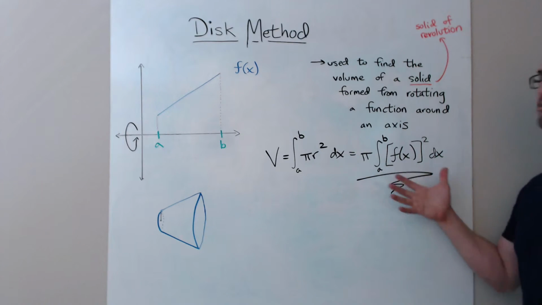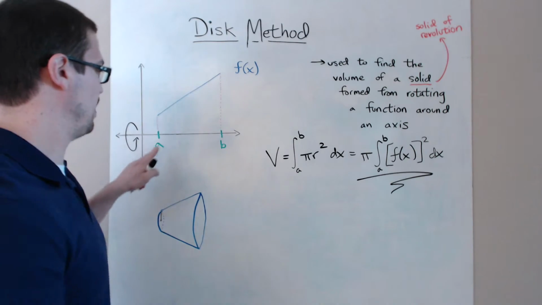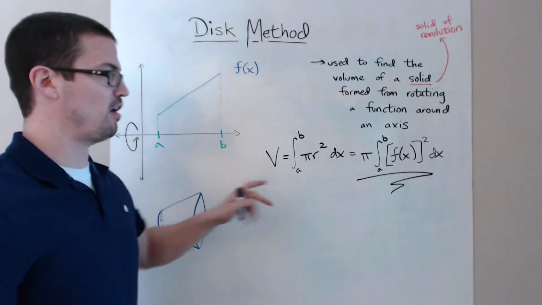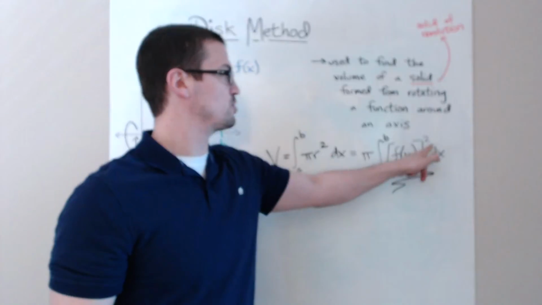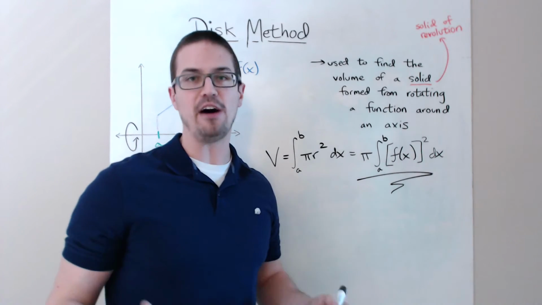This is the equation to figure out the solid of revolution of any function that's going around some interval from a to b. Okay, all you'd have to do is take whatever the function is, square it, integrate it from a to b, and then multiply it by pi, and then you end up with the volume for that solid of revolution.